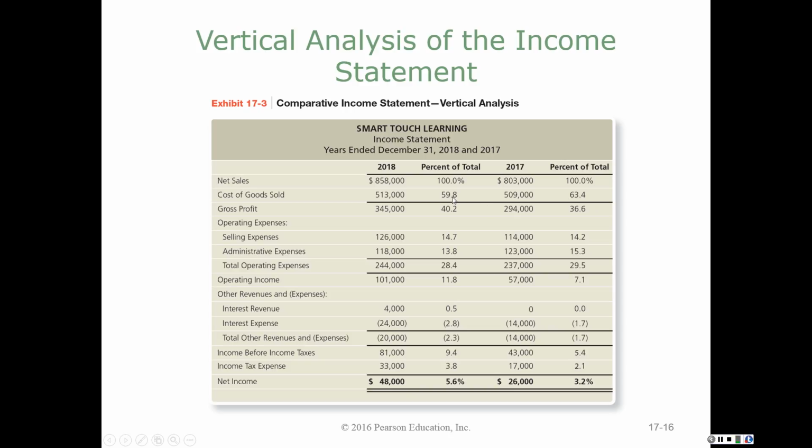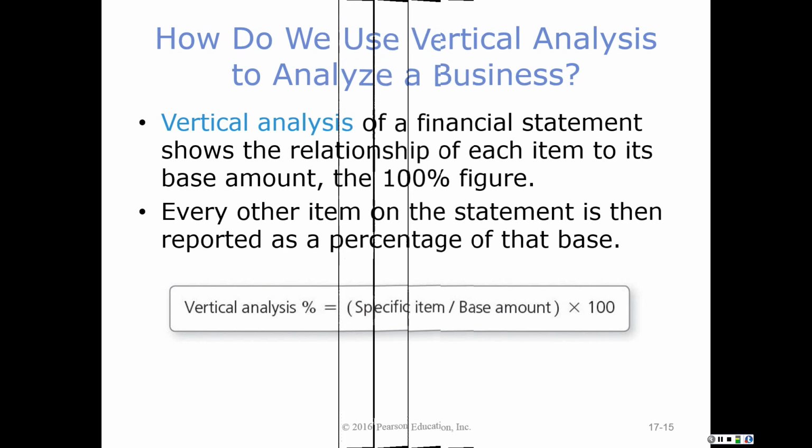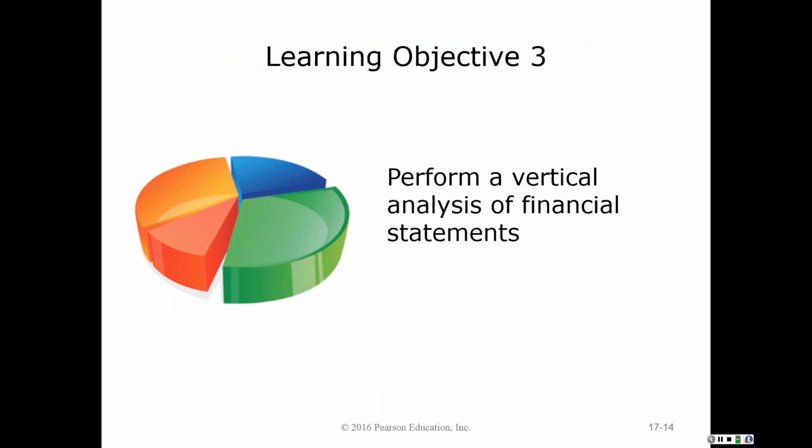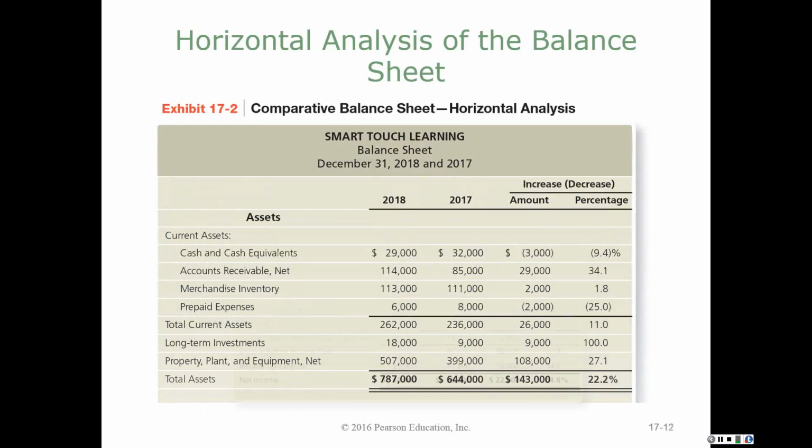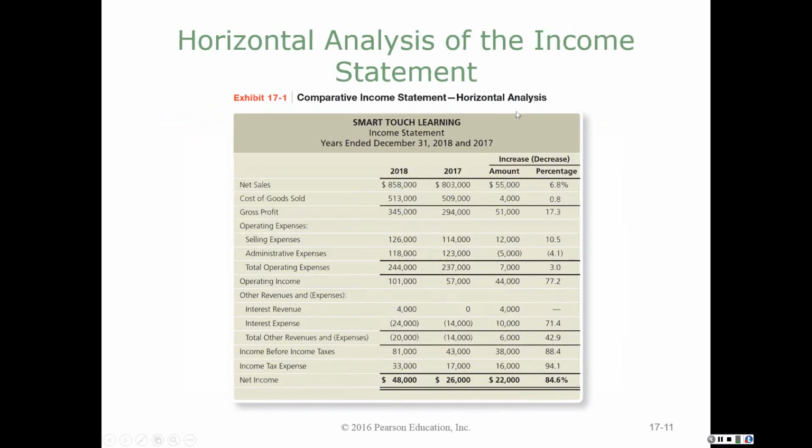Now, cost of goods sold itself is not. It went from 509,000 to 513,000. But as a percentage of sales, it is decreasing. And this would also carry us back to the financial statements that we saw earlier. Come on back to our income statement, where we saw that cost of goods sold is increasing much slower than sales. Okay, so we should be able to make the connection.